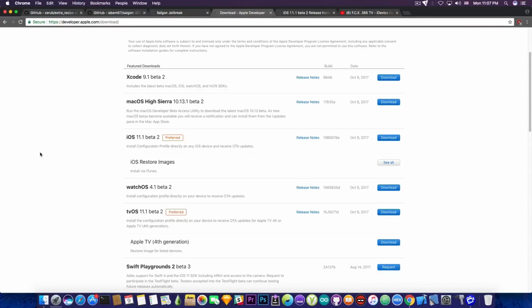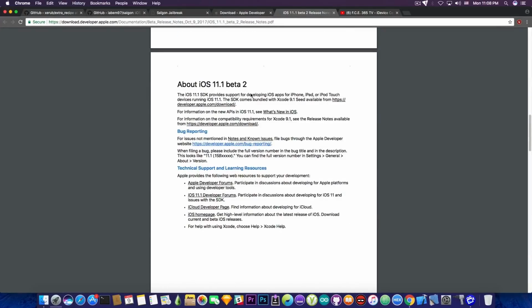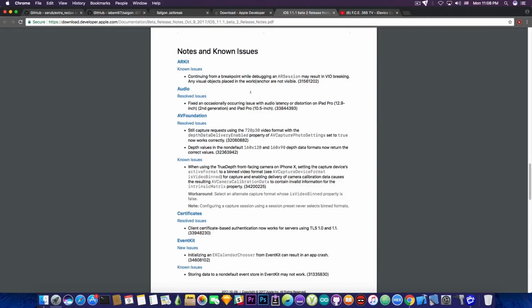In other news, Apple has released the iOS 11.1 beta 2nd just a couple hours ago. Now, this is of course for registered developers. As you can see from here, you have the iOS 11.1 beta 2nd and it's available as a profile or of course as the IPSW. The release number is 15B5078E. This is the build number of the beta 2 if you're trying to install it, and it's been released on October 9th, 2017. These are a couple of the release notes that Apple are putting for the developers in there, and you can see there have been some bug fixes and of course some updates to the iOS 11.1 SDK. Now these are all required for the developers so that they can build applications and stuff like that.